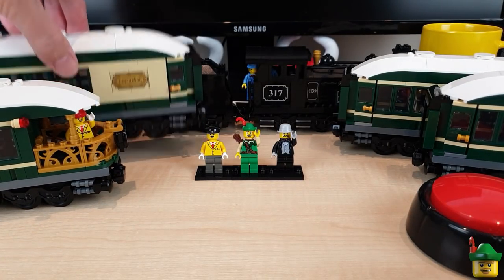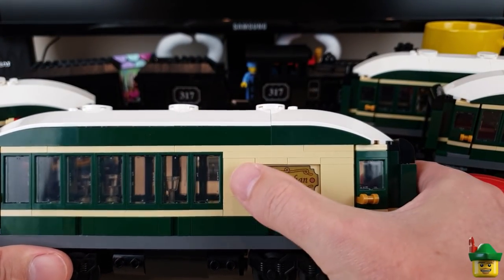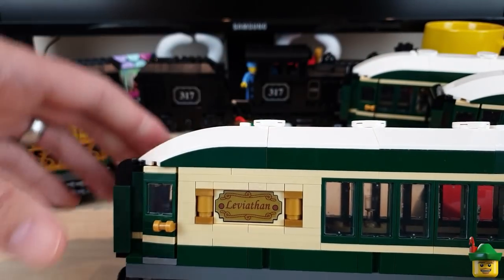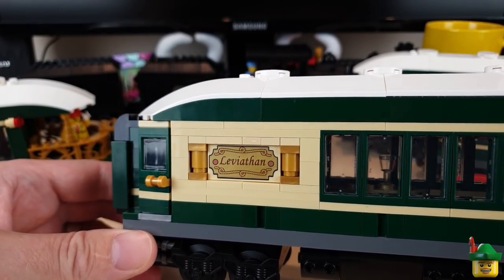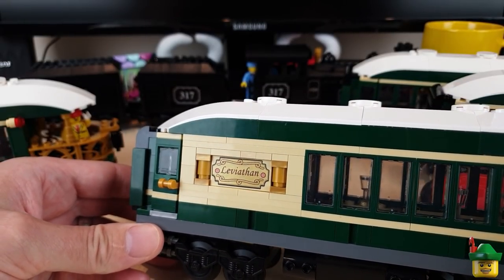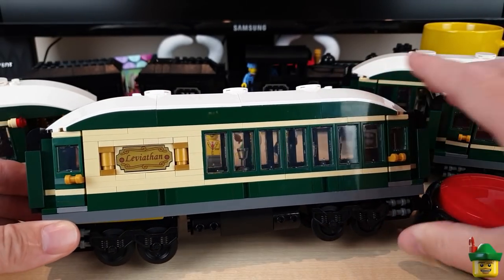The other amendment was to the bar car - we figured this area was a bit too plain. So I've done the amendment just to one side to make it look a bit more ornate. That's just adding some gold one-by-one round bricks and one-by-one plates just to make it look a bit more significant. I think that's a definite lock so I'm going to do that to both sides.